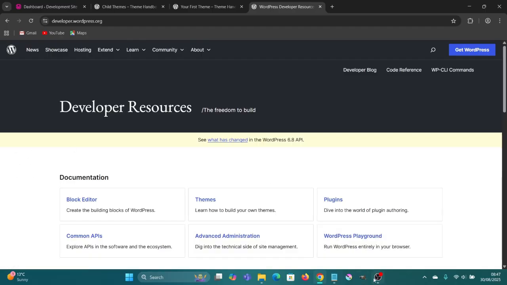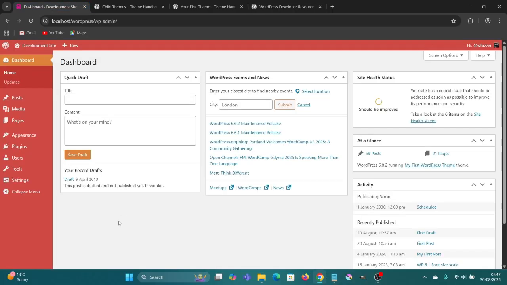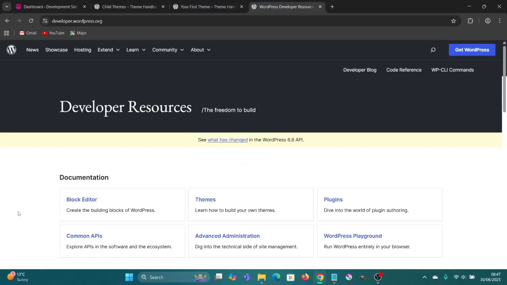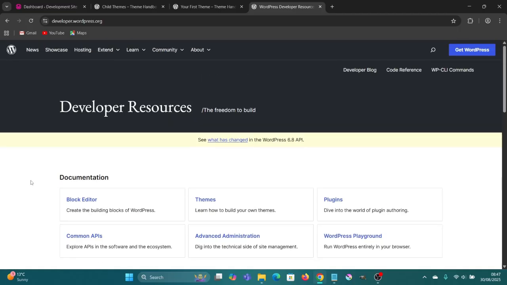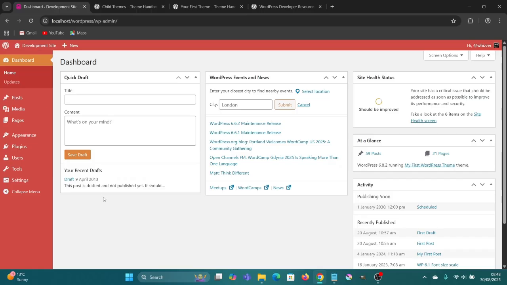This is what it is about, having your own private development site set up on local. You can take this anywhere, and you don't need an internet connection to have a little play. You do it all inside your browser. That's great. But they've also brought forward where you can test things instead, like this one here, WordPress Playground. I've not played with that yet. I might have touched it but not played with it. So one day I might play with WordPress Playground, but with a local setup I've got already, I can just have a little play. If it breaks, I just start again, can't I?